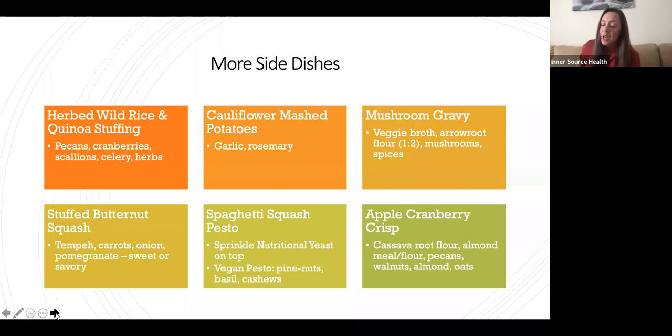Apple cranberry crisp. This is really easy, right? Just baking an apple, and it's such a good dish, such a great dessert. You can make a little mix of the cassava root flour. You could break up all the nuts, or you can blend them up and then just put it right on top and bake it.